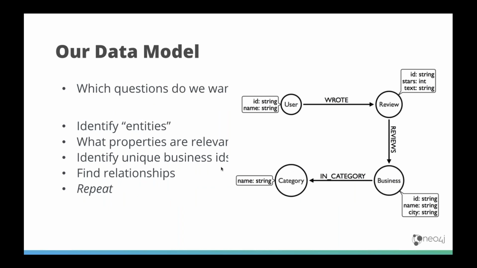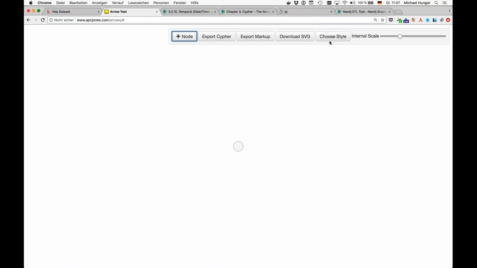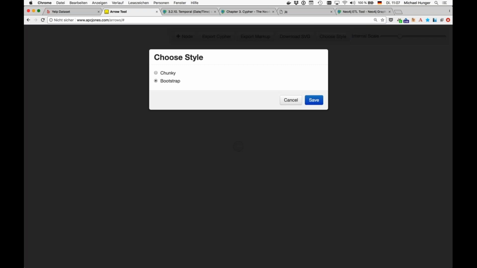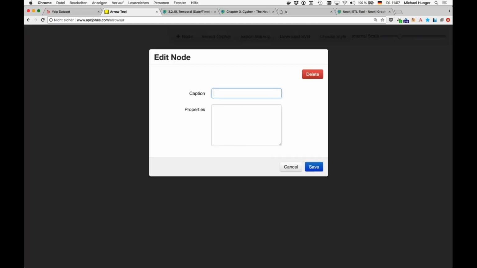If you look at our model, we usually say, okay, when I just discuss a domain, I take a whiteboard, or I take a tool like this arrows tool that a colleague of mine wrote that just allows you to add, let me change the style here to the large one. To add nodes, so for instance, I can say I have a user, and the user has an ID, which is a string.